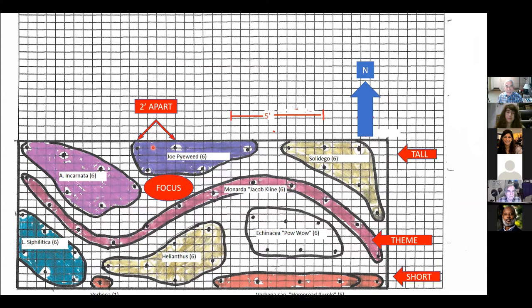In addition, after you plant this, in between these two plants, every foot, you put another plant, which is the low growing plant. So that can get quite expensive. So what I do at the beginning is, I'll put a little bit of mulch around the outside and I'll just put some of these low growing plants on the inside. And as the years go by, you keep dividing them and spreading them around your garden. So that's one way of how to get your idea to a piece of paper.